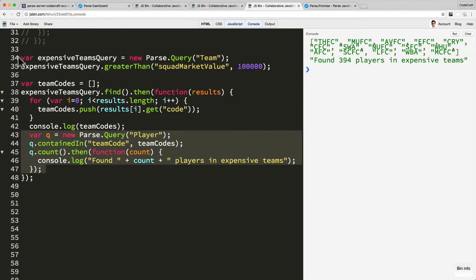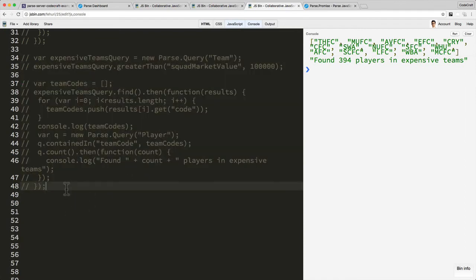We had to run two queries, one to get the expensive teams, and then we had to write some code to actually get those codes from those teams, and then we ran another query to get the players with those team codes. That's a lot of requests and responses going back and forth between your client code and the Parse server. But in fact, there's a much better way to solve this problem with Parse.